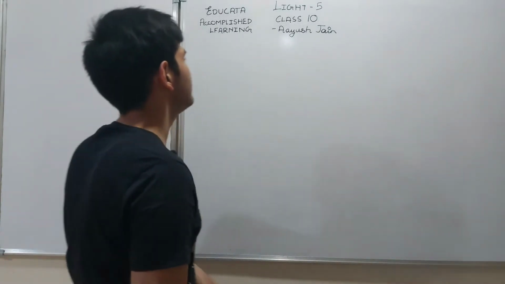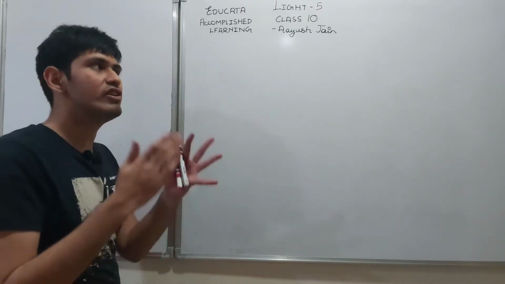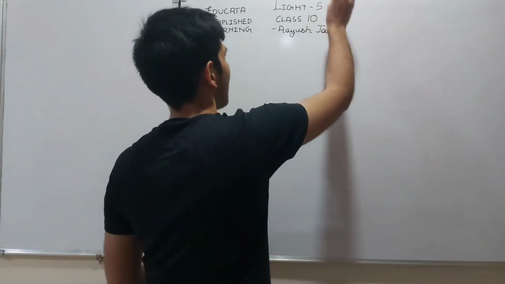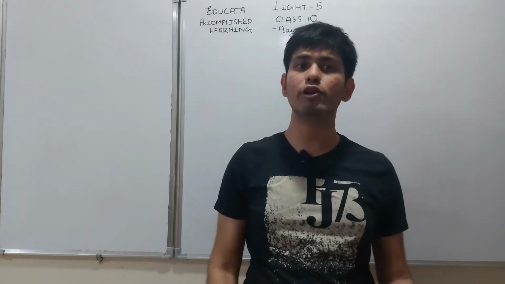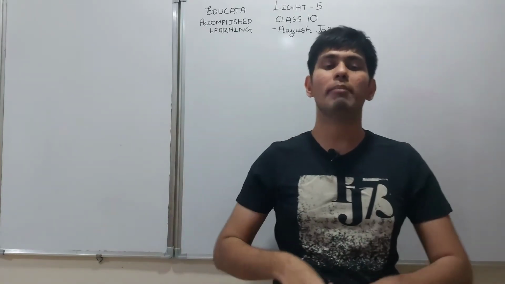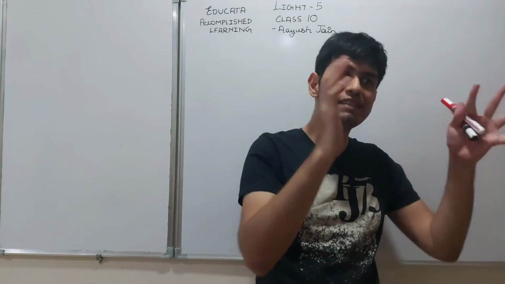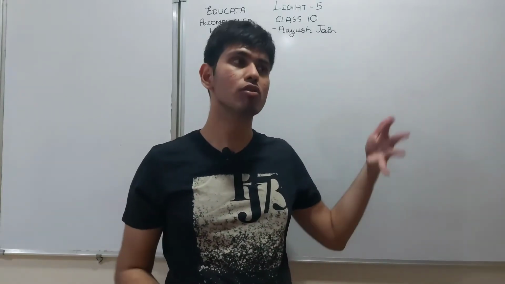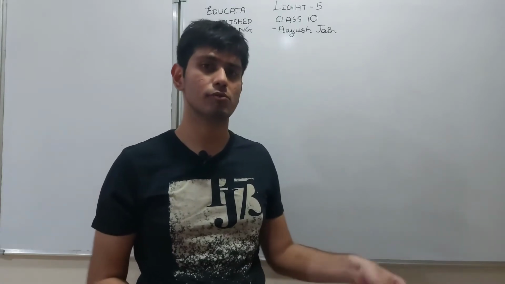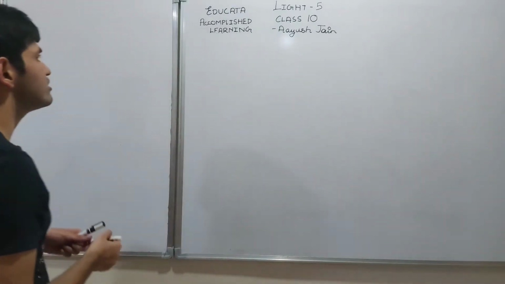Okay, so let us just start today's lecture, which is basically again on light, and this is part 5 of light. And in this particular video, I am going to tell you how you can easily make the ray diagrams for the concave and the convex mirrors. Okay, so let us just begin.